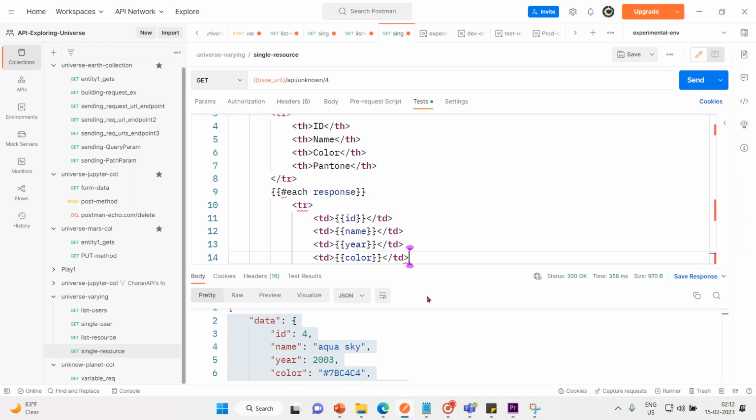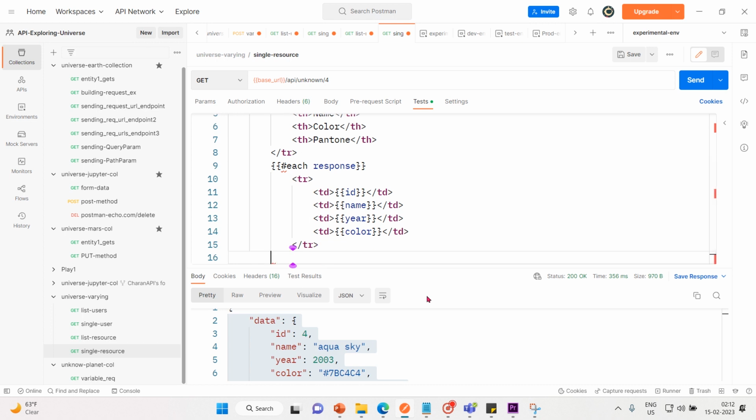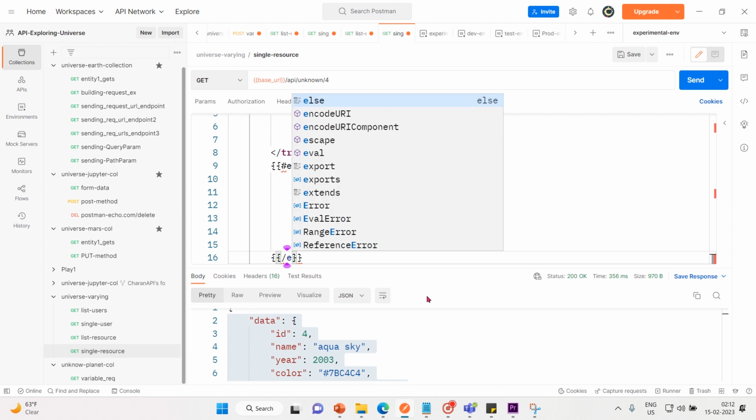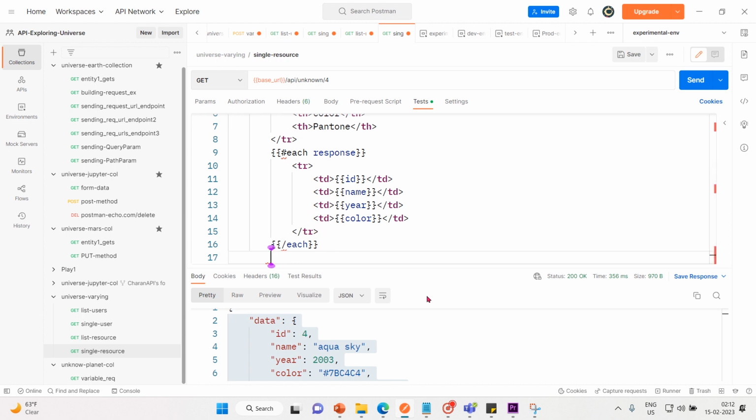Then we'll close this one, get back to the same indentation of tr, /tr. Then we want each, so I'll attach one more variable, /each. Done. Then let's close the table altogether.